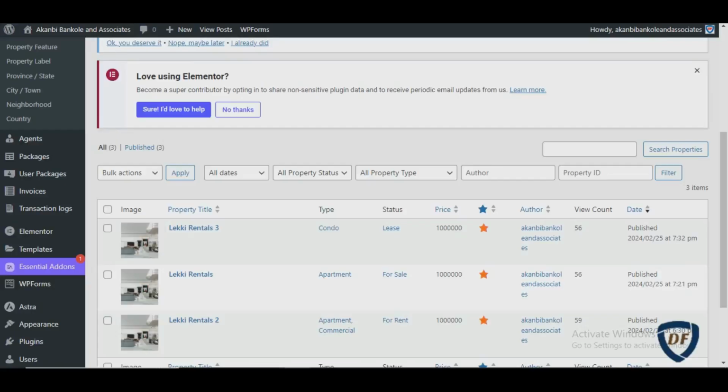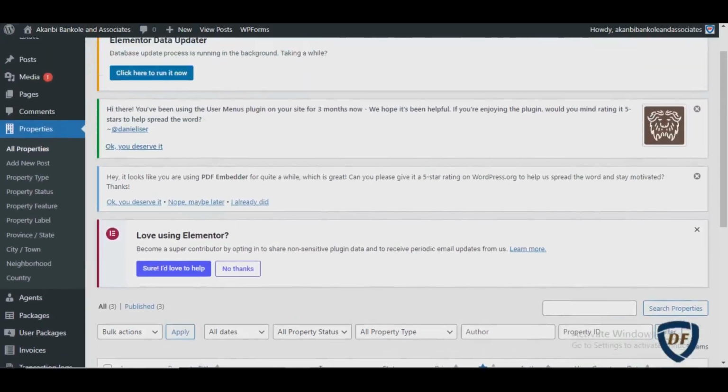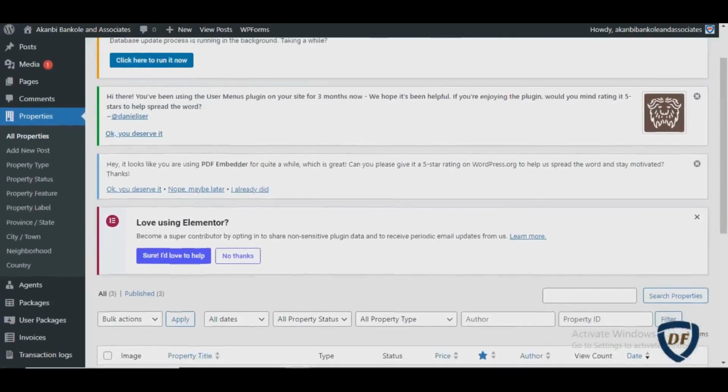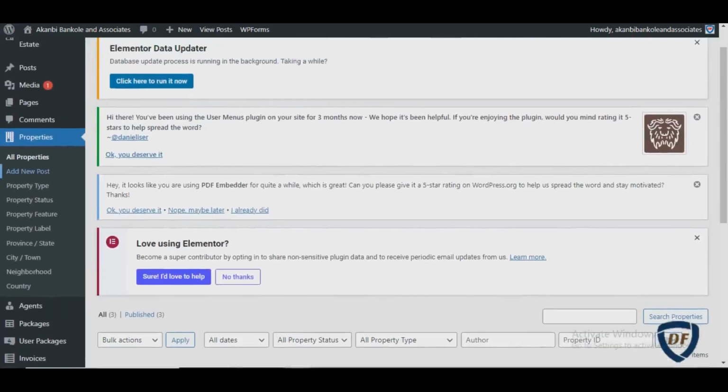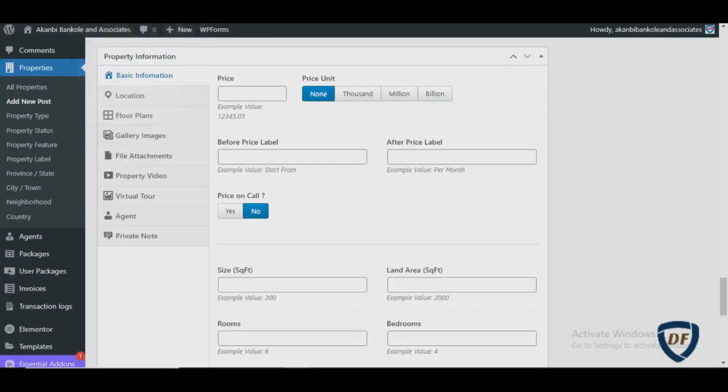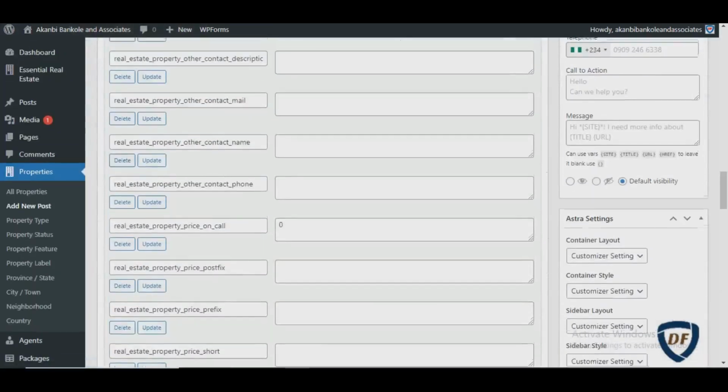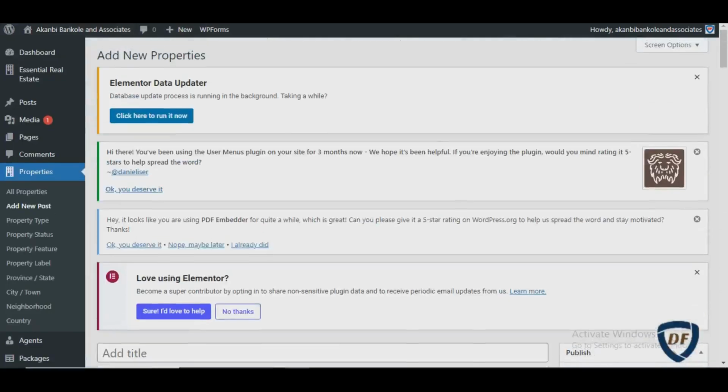So let's assume that we want to add a new property. We'll move on to this menu, which is add new post. Once you click on add new post, it will load and take you to this particular interface where you add new properties.